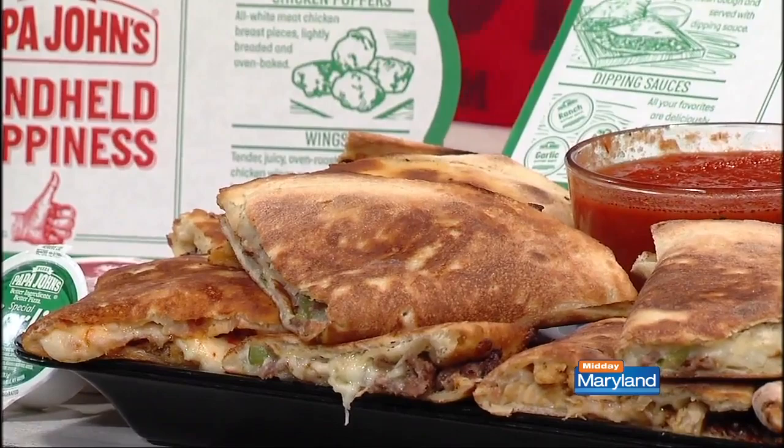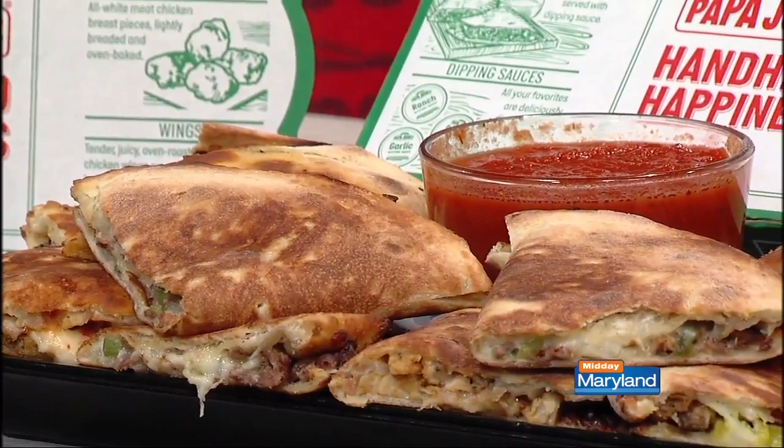You came with a whole new menu item and a lot of it. Tell me what this is. Let me introduce you to the newest member of our Papa John's family — it is the Papa D. And I'm telling you, if this thing had a ring, I'd kiss it along with both cheeks, just a sign of respect to the new Papa D. Absolutely.